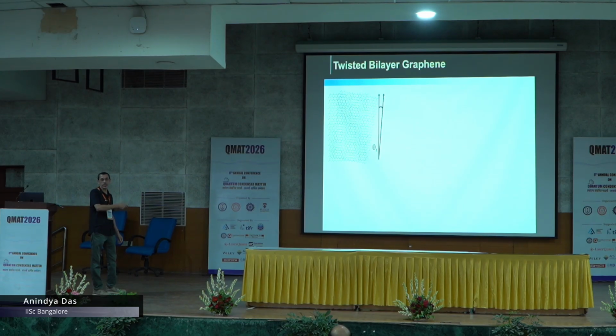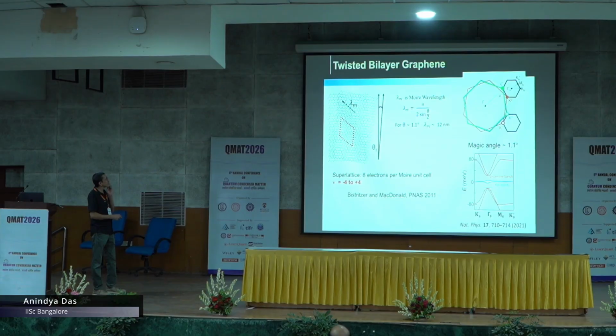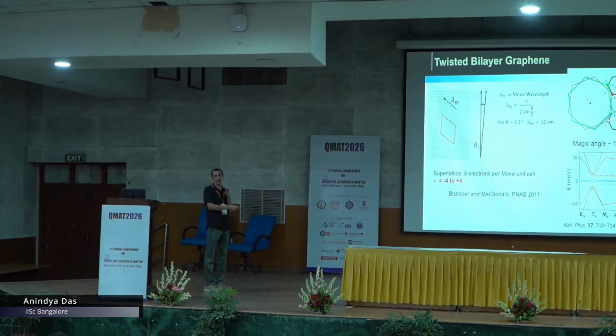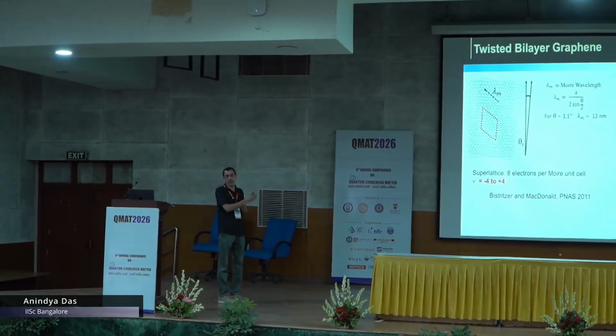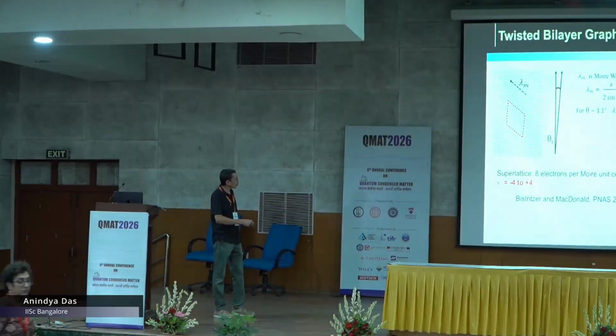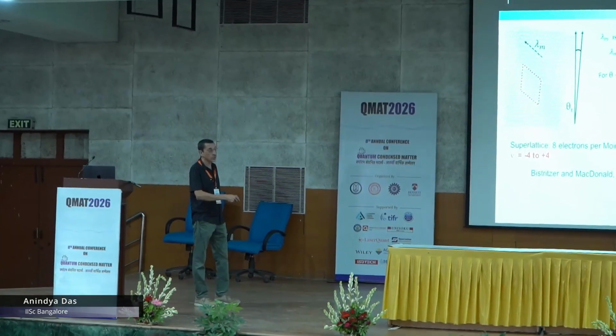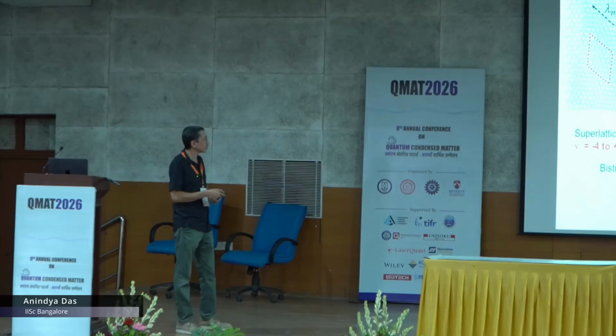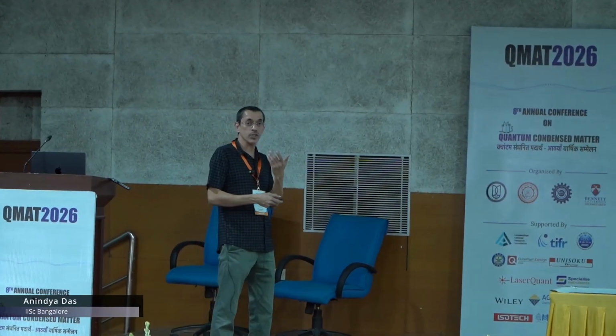You can see the artificial unit cells are created, and in reciprocal space you also create a new Brillouin zone. The most important part is that the band structure is drastically modified from the original graphene band structure, which is a Dirac dispersion. Here you can see a tiny low energy band, called a flat band, created because of the hybridization between the two layers. The energy is almost independent of momentum, and the width is of the order of a few tens of meV. Because of that, all this interesting physics started appearing.